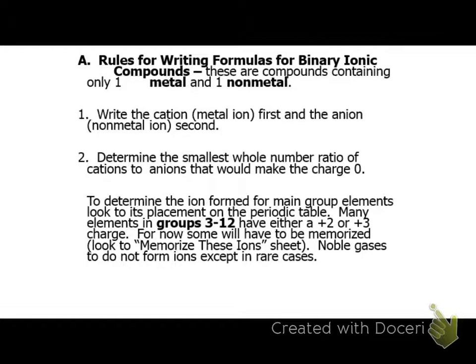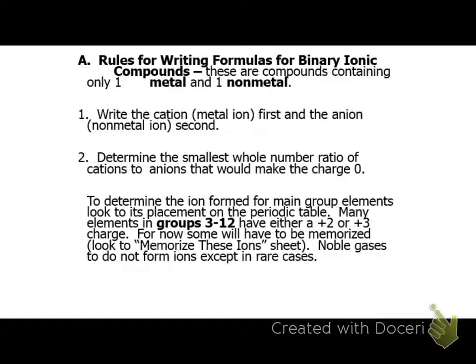So if you look at group 1, the alkali metals, they have 1 valence electron, so they will always be a +1 charge. So above group 1, write +1. So everything in group 1, from sodium, potassium, everything, all of those are always going to be a +1 no matter what. Hydrogen does not fall into that category. Group 2, the alkaline earth metals, they have 2 valence electrons. They like to give them away. So everything in group 2 is going to be a +2. So above that, write +2.